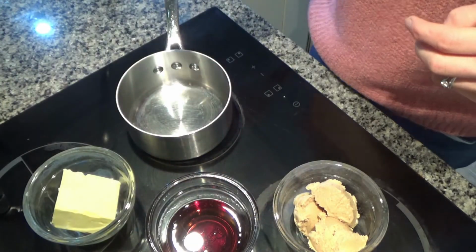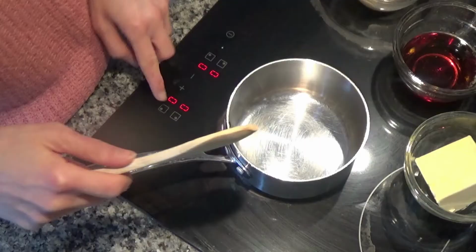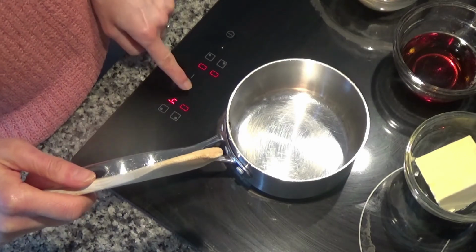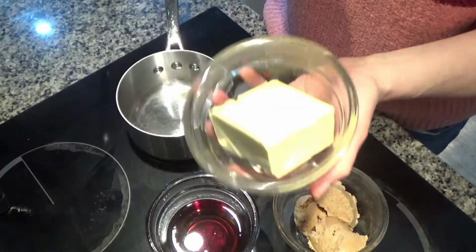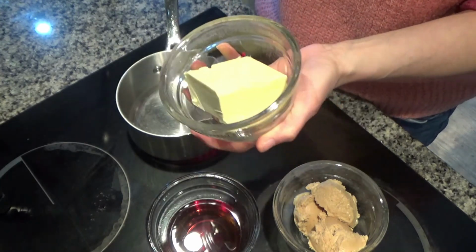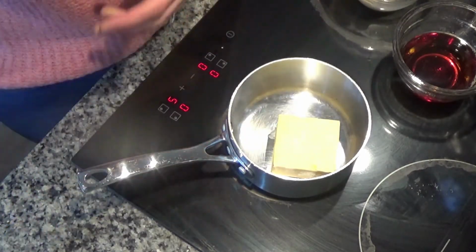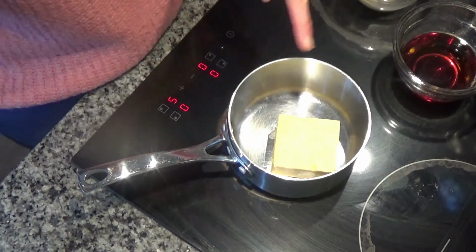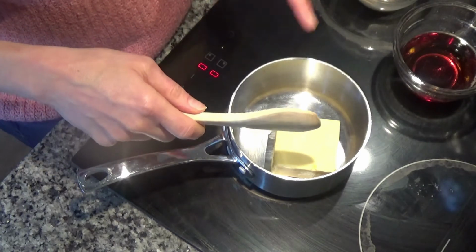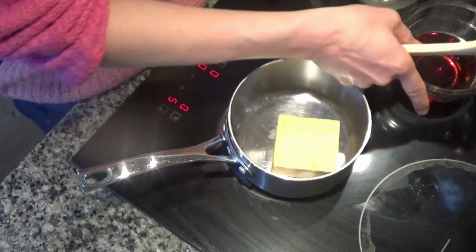So now I'm moving on to the wet ingredients. I've got a small saucepan and I'm going to put this onto a low heat. And then in this bowl, I have 150 grams of vegan butter. I had this in the fridge, so I decided to use it up in these biscuits. But in the actual recipe, I think I've said 150 grams of coconut oil, but either will be fine.